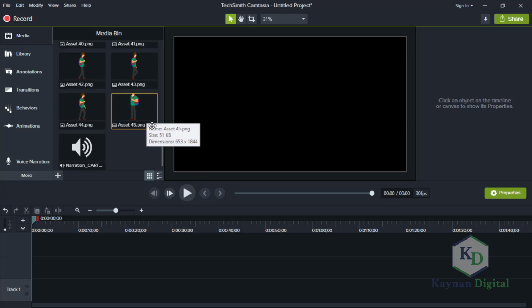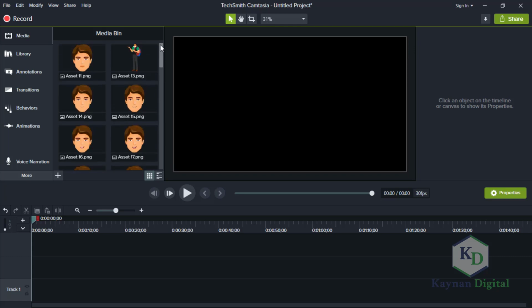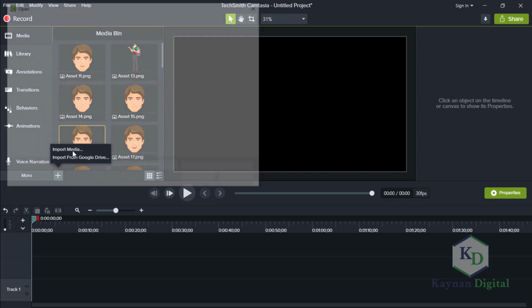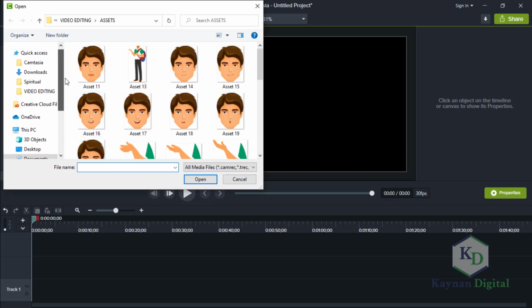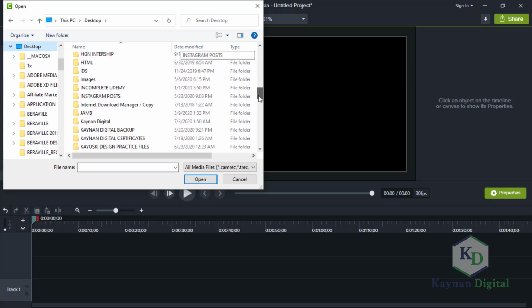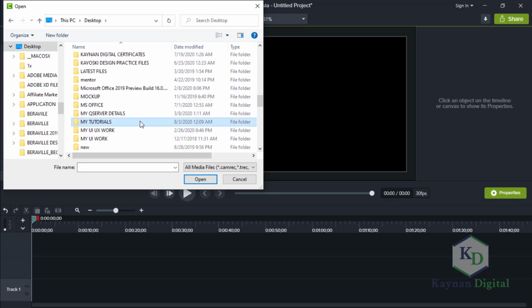Good. And there are still some things I need for background. Let me go and get them. I think I downloaded it and dropped it somewhere. You need backgrounds too, so you can also download a normal background. You can download from Google, you can download from anywhere. I think I have it here.